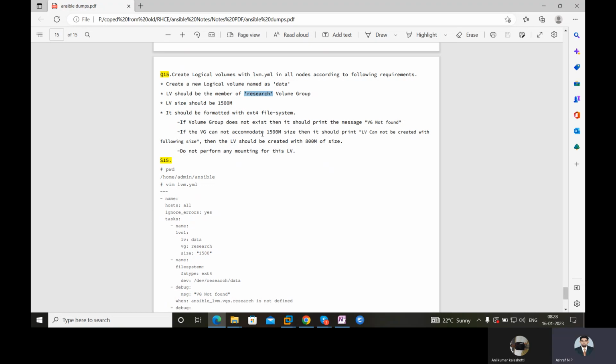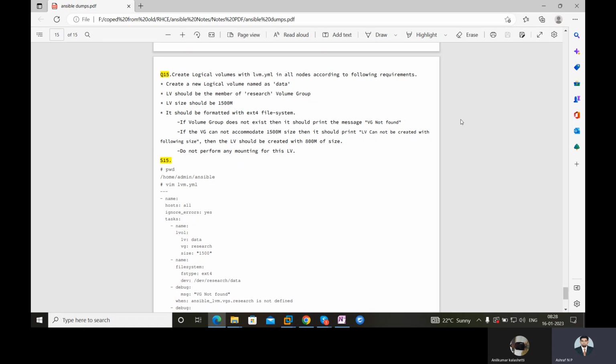If the VG cannot accommodate 1500 megabytes, they are asking you to handle that. If this VG doesn't have this much space, then what should happen? It should print LV cannot be created. This also they are just testing your coding skill. You try to understand.